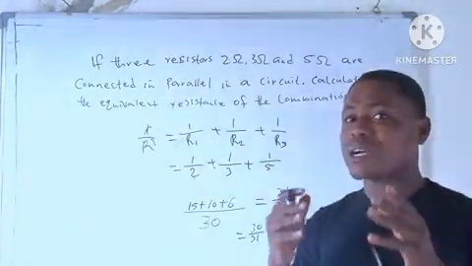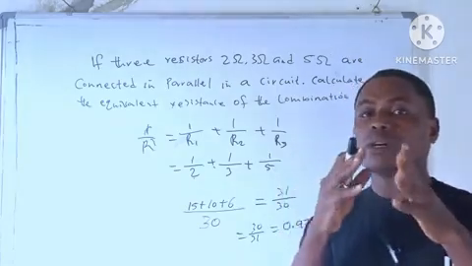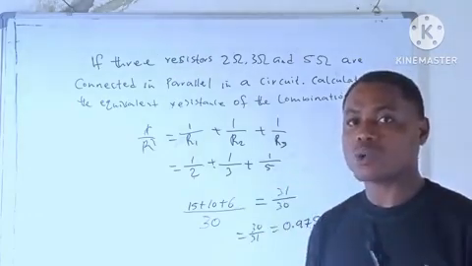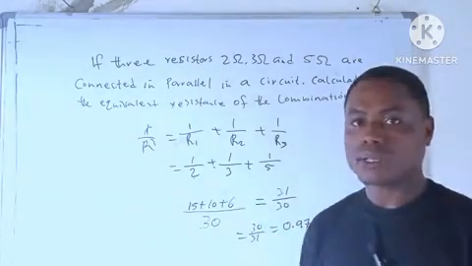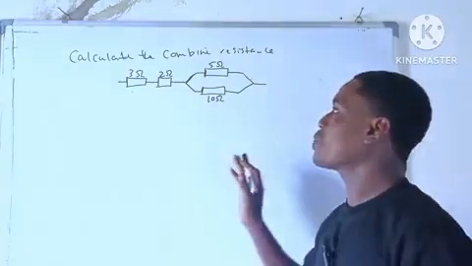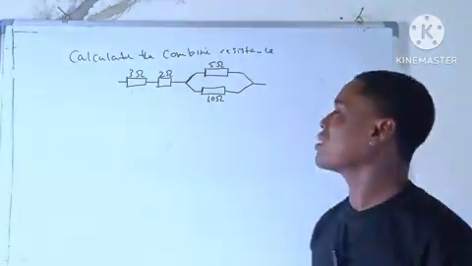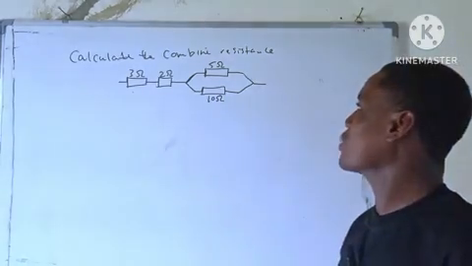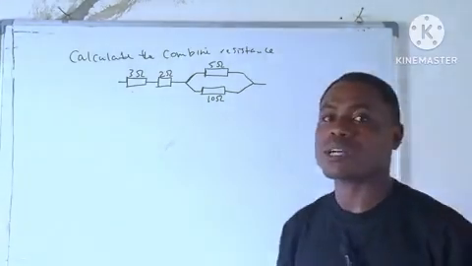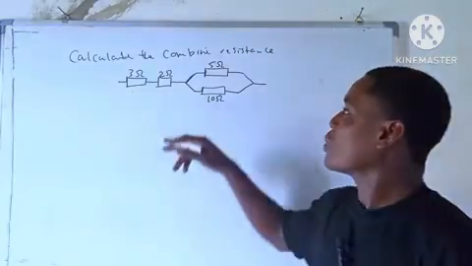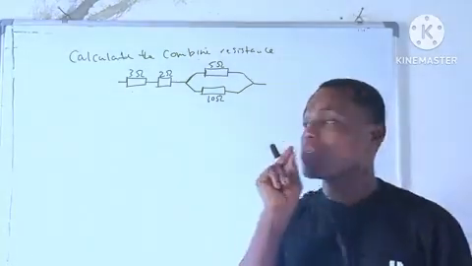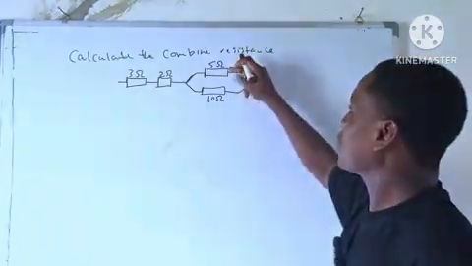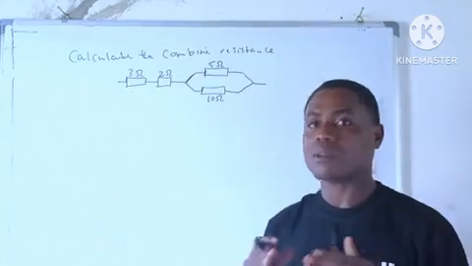If in case you are given a diagram to solve either the series or the parallel, let's move to those calculations. Now, most of you, once you come across this type of diagram, you say this one is in series, or this is in parallel connection. No, you can't just conclude that way. Looking at this diagram, you will identify that two resistors are connected in series, while the other ones are connected in parallel.